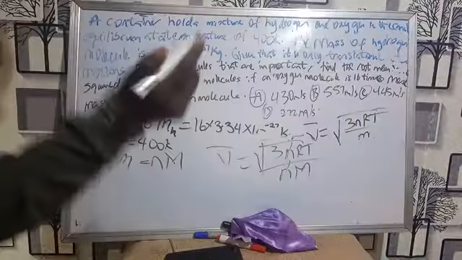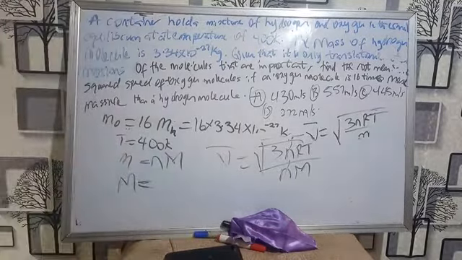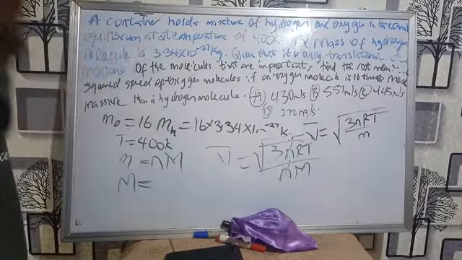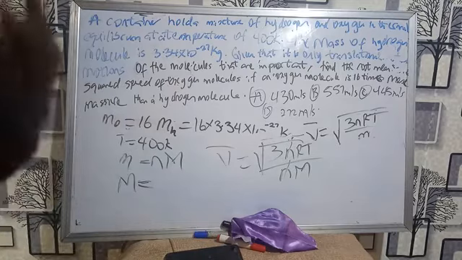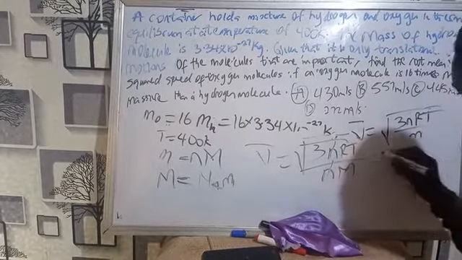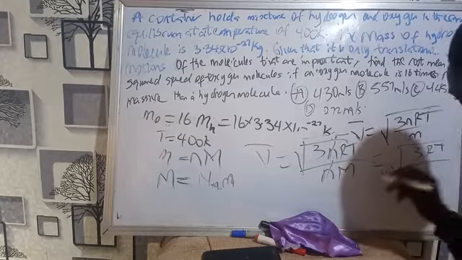From chemistry also, we know that the molar mass of a substance is given by the mass of the molecule times the number of particles in 1 mole of that substance. The number of particles in 1 mole is Avogadro's number, 6.02 times 10 to the power 23, the number of molecules in 1 mole. So the molar mass is N_A times m, where small m represents the mass of the molecule. Putting this in, v equals root of 3RT over N_A m.